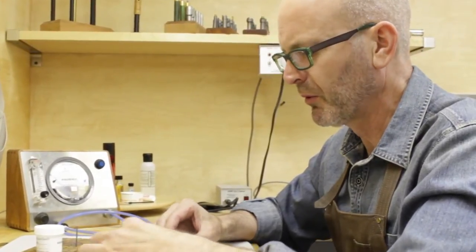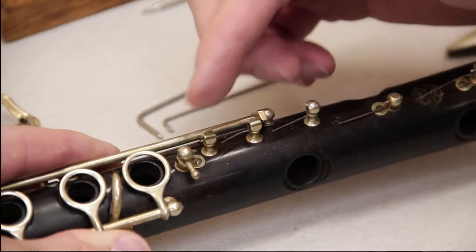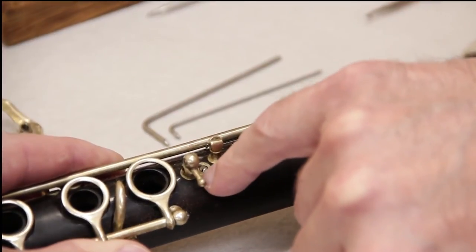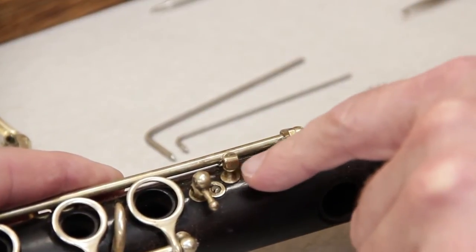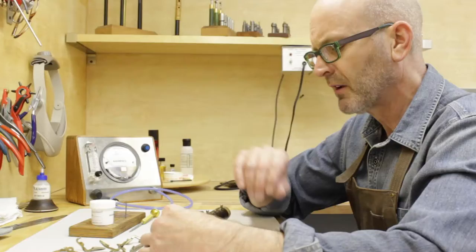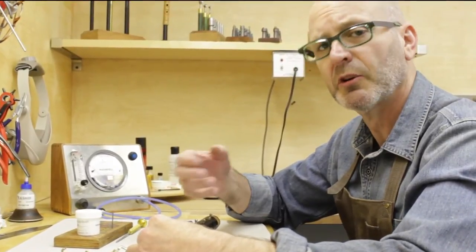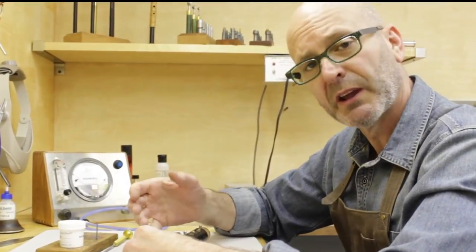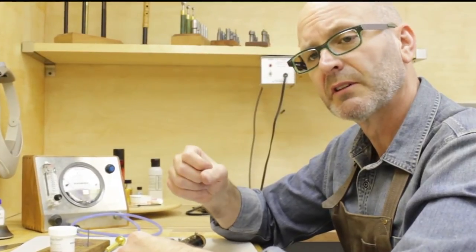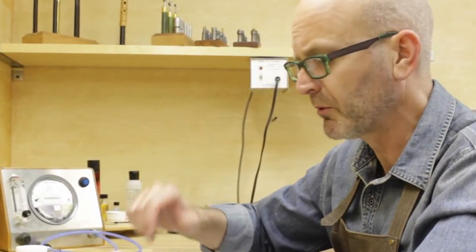With the posts in a wooden instrument, they're threaded into the body typically. Sometimes they're pressed in with a locking screw and washer tab attached to it, but most often they're threaded directly into the body. So over time, these threads could become loose. The post could become loose because the wood can shrink, and often does, and or it can expand, enlarging the thread hole size and allowing some looseness between the body thread and the thread of the post itself.